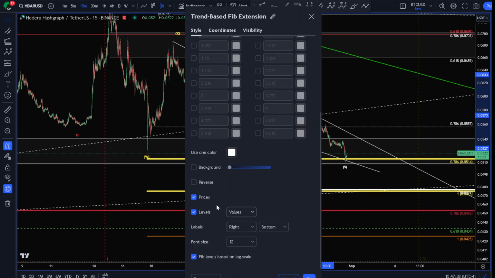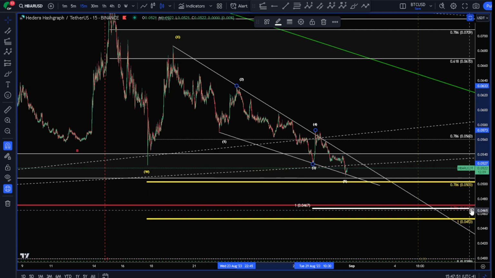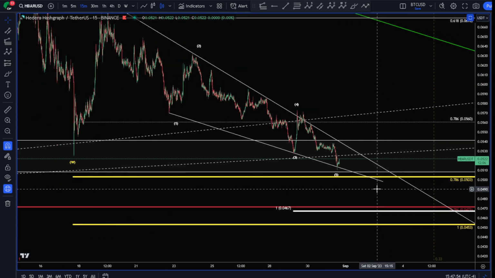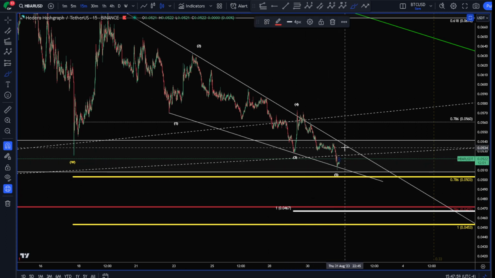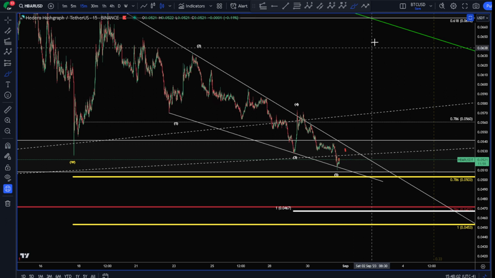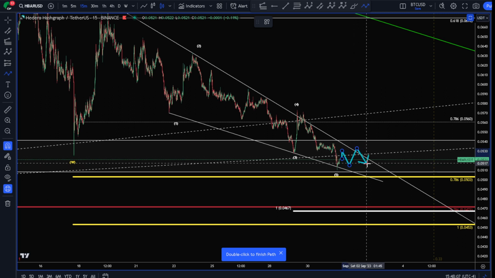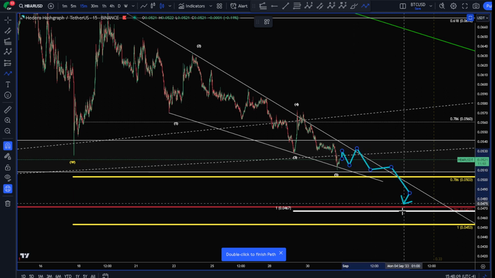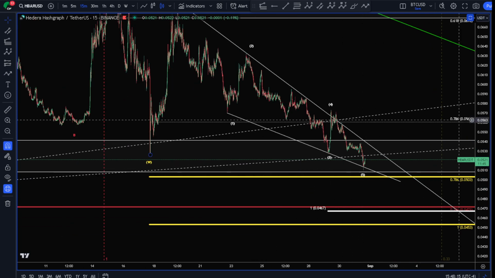Let's make this so we can see the price scale here. 4.7 cents, 77 cents on log scale. And you'd want to stick to linear scale on this one because it's lower. So to keep this diagonal valid, say we just come up here, sorry, say we just come up here and reject again. That's fine as long as we don't come below 4.67 cents.